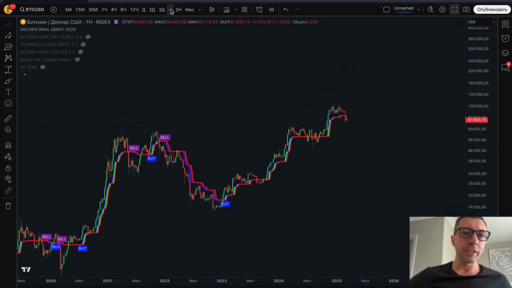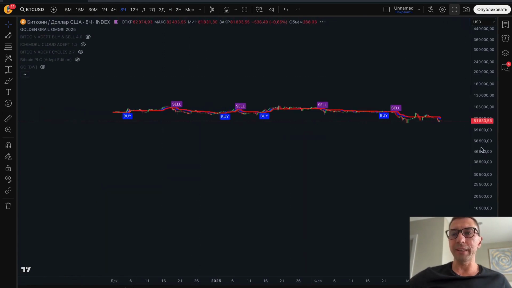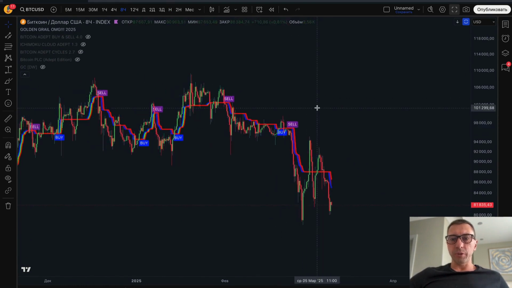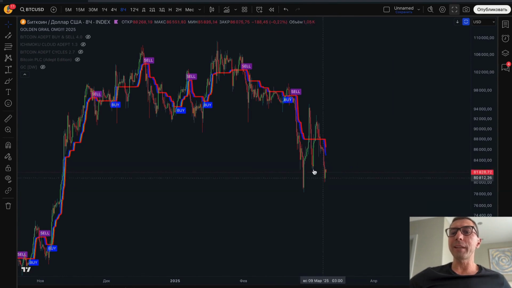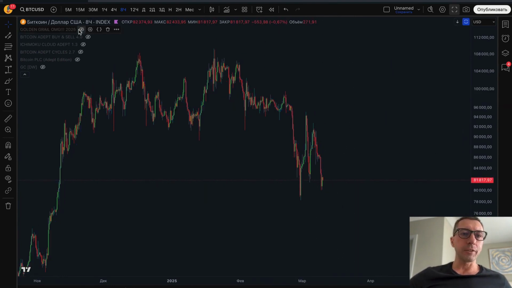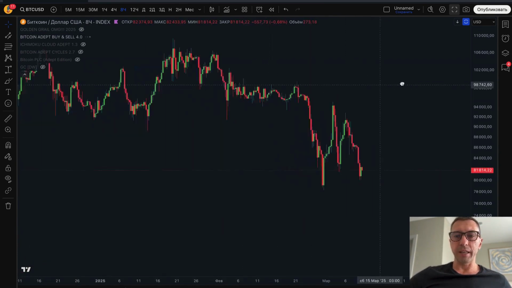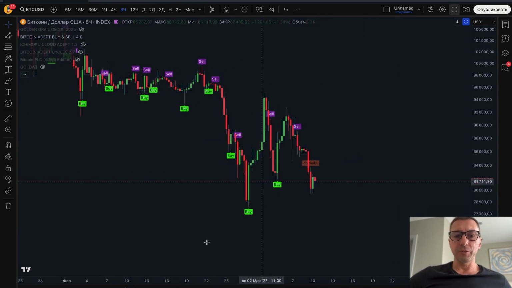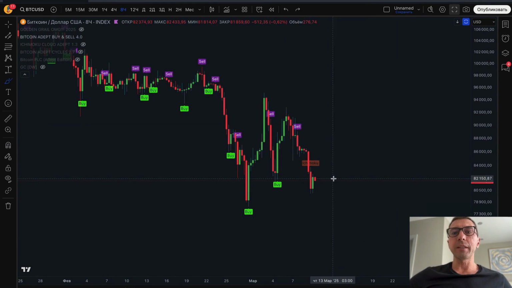And as for the weekly Golden Grail chart, let's take a look at the local signals. It gives us, recently there was already a sell signal, but we don't particularly focus on it. So far there hasn't been any signal, at least the buy signal hasn't lit up yet. That's regarding the Golden Grail. And now let's look at the Bitcoin Adept buy and sell on the local chart. Everything is still the same. This signal for selling, for buying, it still hasn't lit up.